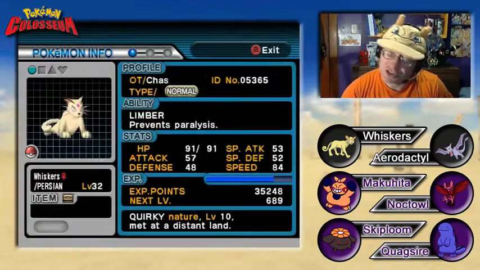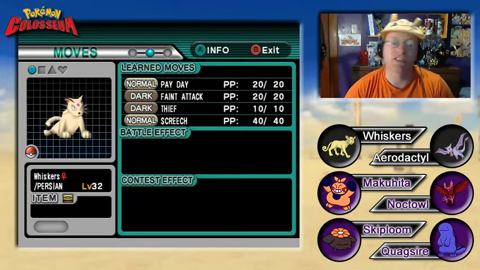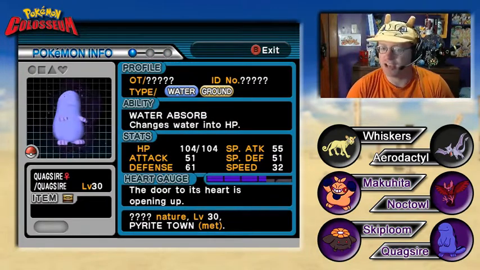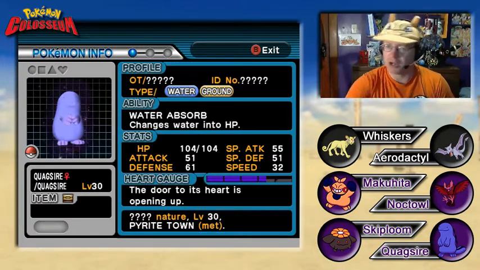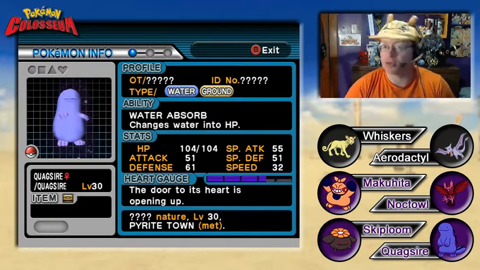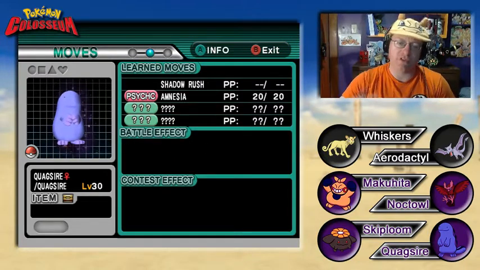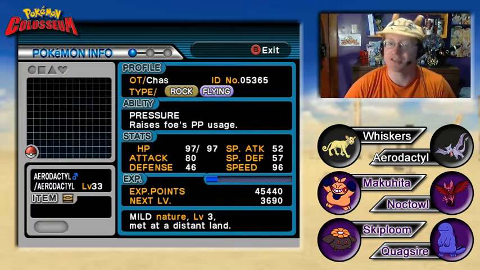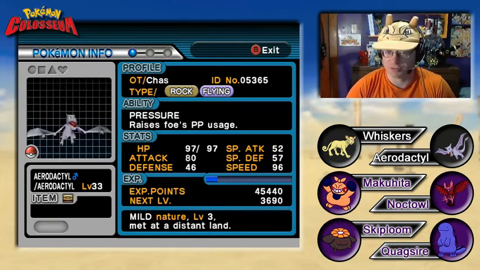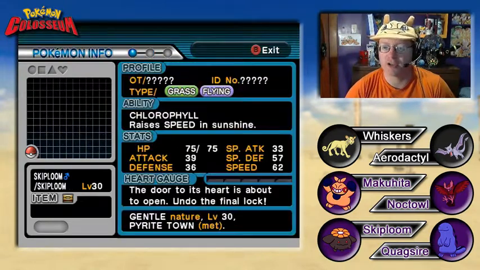Starting off with Whiskers, our level 32 Persian, with a quirky nature and Limber ability, preventing paralysis, with Payday, Feint Attack, Thief, and Screech. Next is our last Shadow Pokemon to lower the heart gauge, Quagsire, at level 30. Don't know the nature yet, but she has Water Absorb, changing water damage into HP, Shadow Rush, and Amnesia, and 2 moves that we're going to probably start learning along the way here in this episode. Next is Aerodactyl, level 33, a mild nature with a Pressure ability. Wing Attack, Steel Wing, Sky Attack, and Earthquake are the moves.